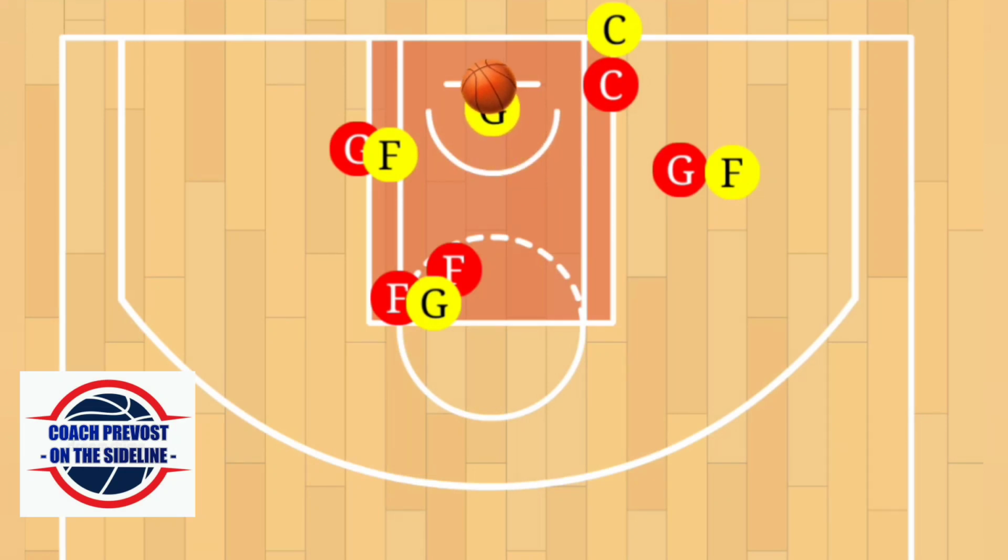So you do have a couple of options on this one right here. You got the last one here with that player coming off of that screen. Or you can always hit up the forward right here who's sealing his player off, right? So again, we call this one UTEP.